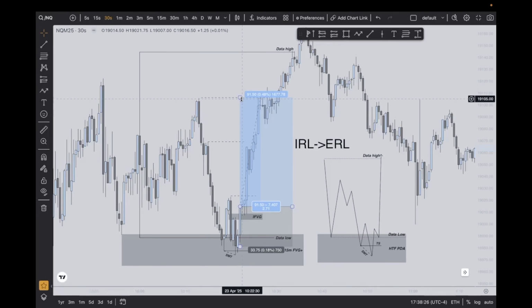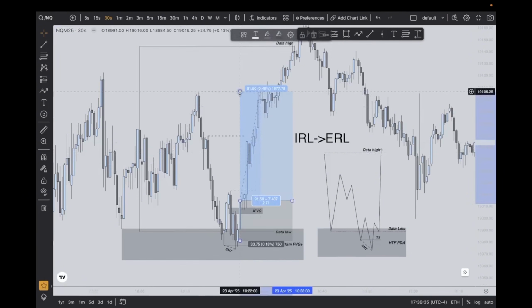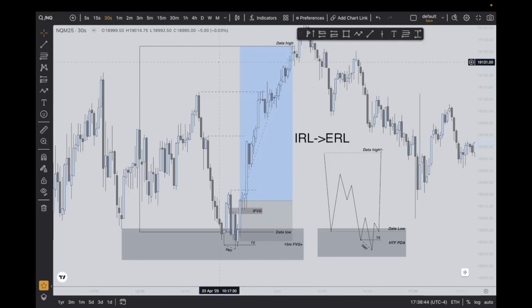Now, in this scenario, I actually didn't take low-hanging fruit, but that's because my conviction was so high. Had this just been a regular low and we had some random high up here, I probably would have taken it to this, maybe this high. Definitely not this high just because the RR would be horrible, but this is a good TP. But the fact that this was data highs gave me that extra boost of conviction, confidence that I've seen this play out 1,000 times before, and this is going to be the 1,001st time I see it play out. So that's why I held all the way to the top.